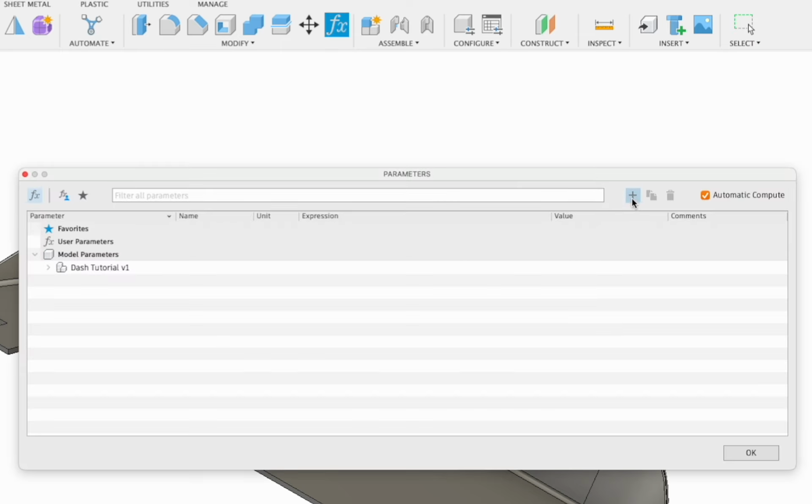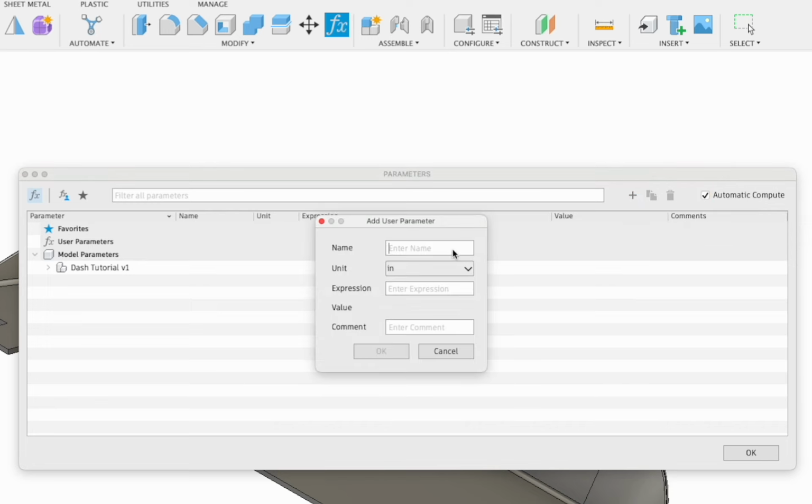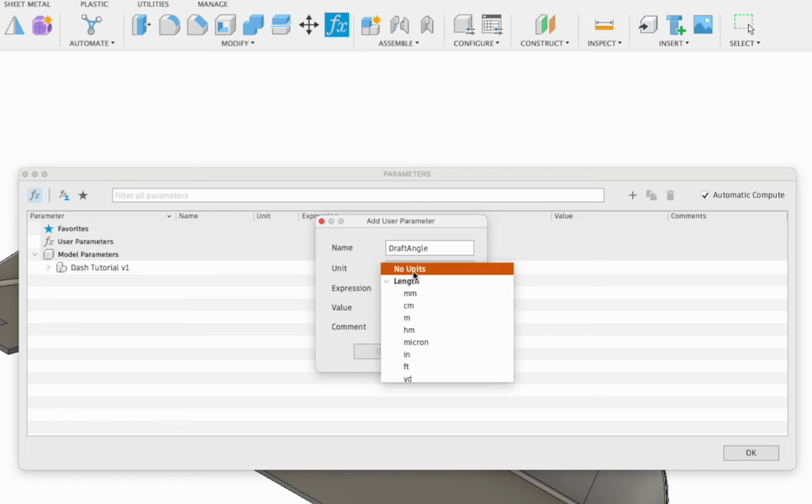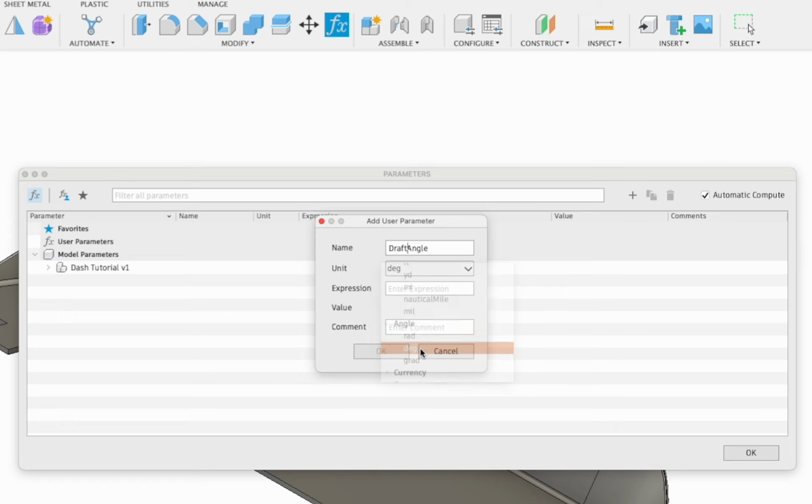So let's go there. And here, let's put our draft angle in as a user parameter. So let's click on that. We're going to call this our draft angle. Again, my methodology here is I like to separate words by a capital. You could also do an underscore if you'd like. That's perfectly acceptable, but you just can't do spacing. As soon as you go to spacing, everything turns red. Anyways, let's go to units and we're going to find our angle and pick degree. Very good. And here we can just call our draft angle whatever we want. 25 degrees. Let's go okay.